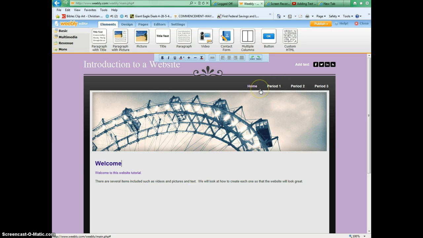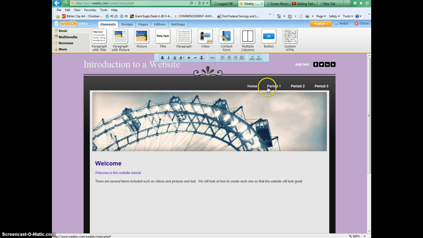Now, when we talked initially, we looked at having different titles for our pages. I called mine period 1, 2, 3 as an example if you were doing this for a class. But I think for this tutorial, we'll go ahead and start changing these for what we have learned. We'll keep home as home because we are using this as a welcome to the website. But I'm going to change these now to adding different features.